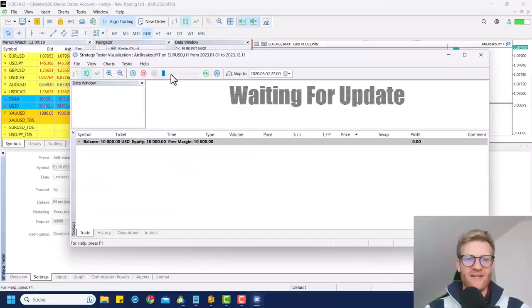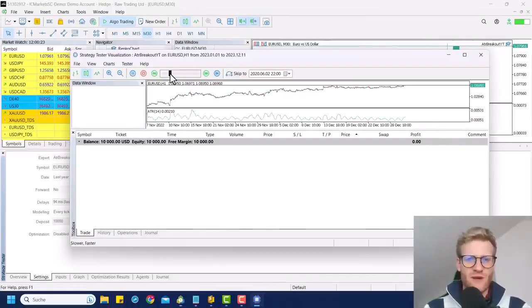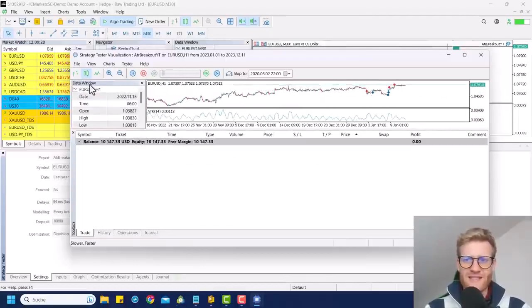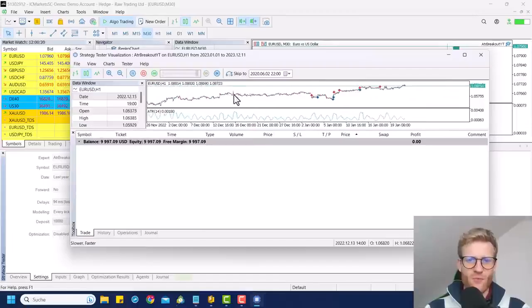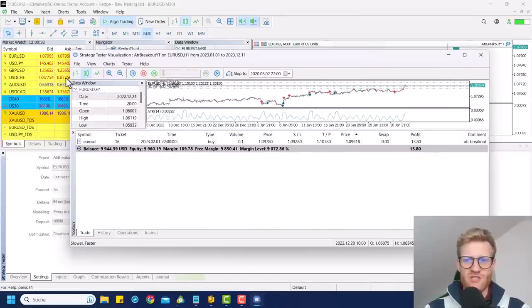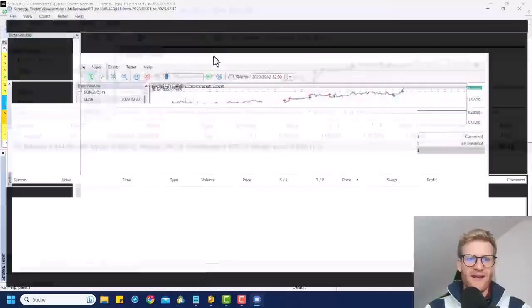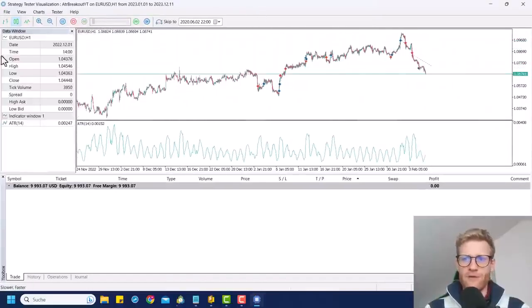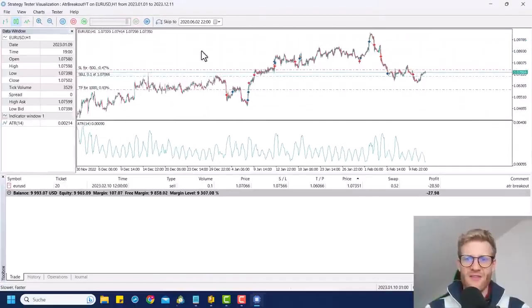So let me run another test for this demonstration here. Let me get this test sped up a little bit so we can see some of these positions. So you can see at some point, sometimes we will have one position open or multiple positions open at the same time. And actually I want to see a moment where we have multiple positions active at the same time.